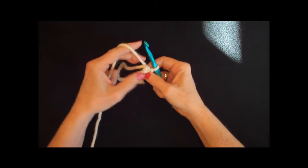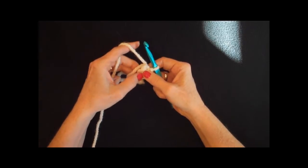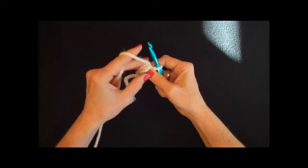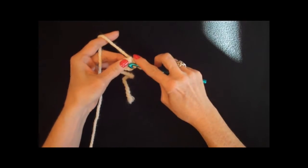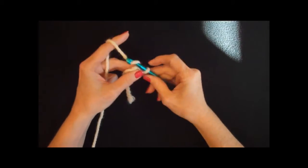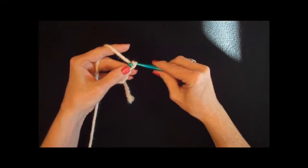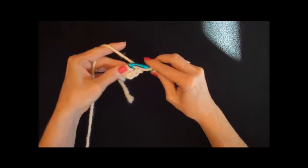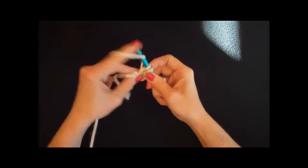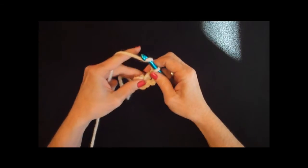And while I'm working the double crochet stitches into the ring, I'm also going to be working over the end of my slip knot, my starting chain. So here I'm going to chain 3. And I'm going to work 2 double crochets into the ring.